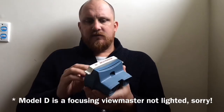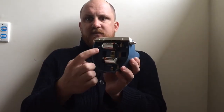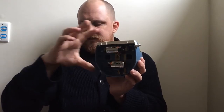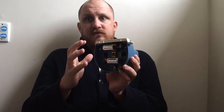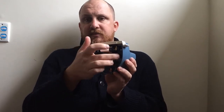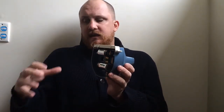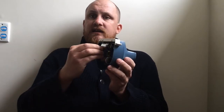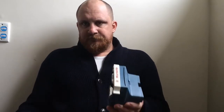It's a pretty simple mechanism, very similar to the Model D and Model F. You have two C batteries in here, and then a lever that you push down to light up the inside. One of the problems with the Model H is the reflector panel — normally an arch shape — that commonly falls out, especially on the clip models. A simple replacement is just a piece of plastic, which I'll cover in another video.